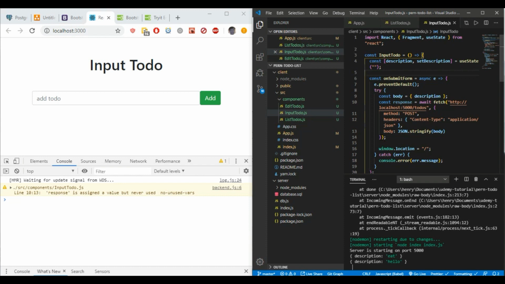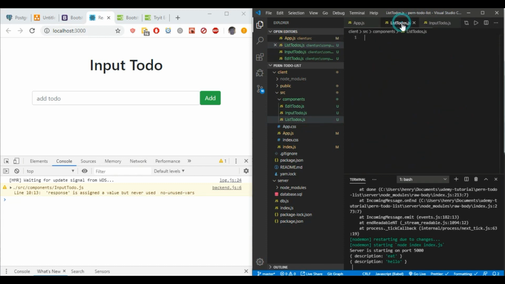Okay, so awesome. We were able to create an input that's going to send data by getting the data from the client side, putting it in a description, and then sending that data to our RESTful API so it can save it in the database. Next, we're going to list all our to-dos since we have quite a few already. So I'm going to go into my list to-dos, and I'm just going to follow the same exact structure.